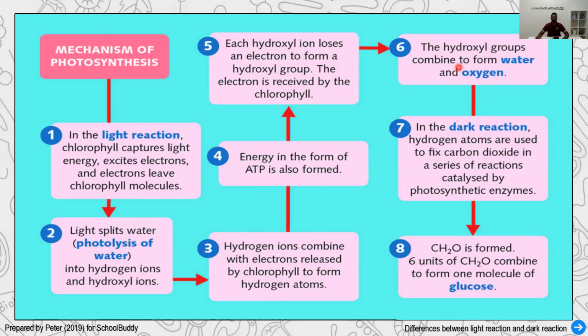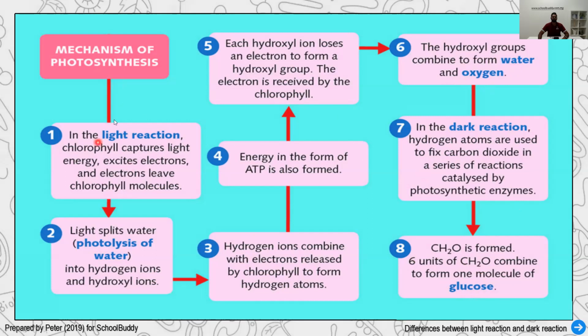But we do have the remaining carbohydrate product of photosynthesis, which is glucose, which will not happen in the light reaction, but is going to take place in the dark reaction during the night time. So in the night time, this reaction is going to continue, where they have all the hydrogen atoms that previously remained here, and there's going to be carbon dioxide as well. There's going to be a series of reactions taking place by enzymes responsible for photosynthesis. They're going to form the glucose molecule, and this glucose will be used by the plant, and oxygen will be released during the light reaction for humans to take in, and also water as a byproduct.